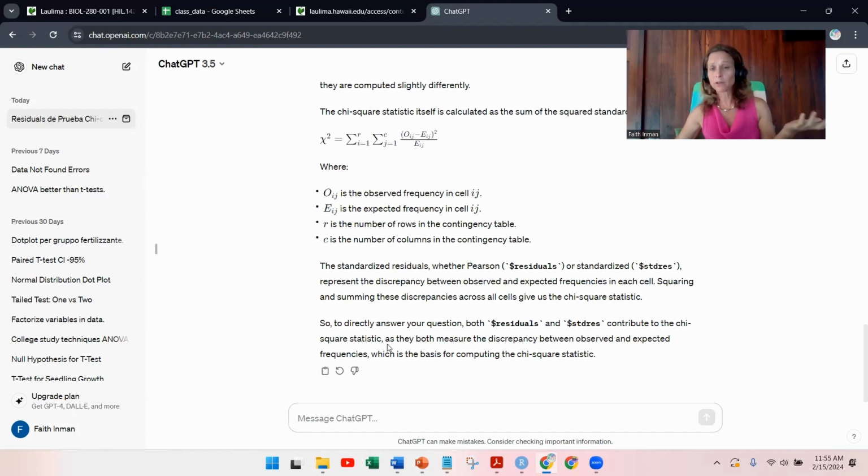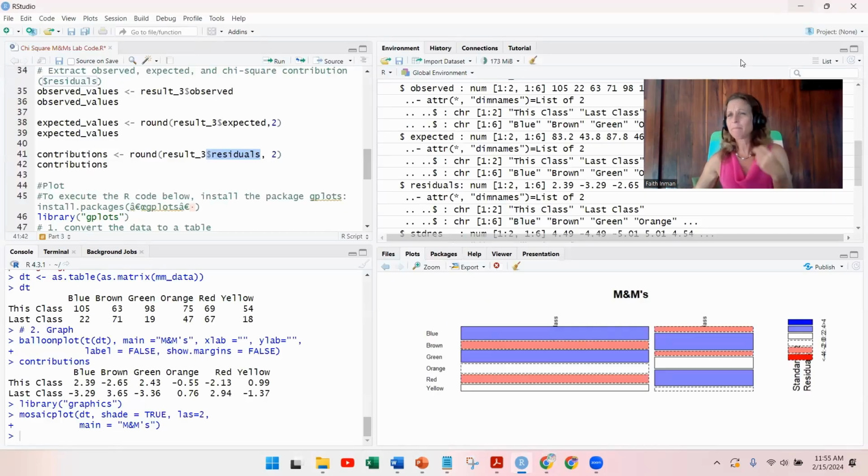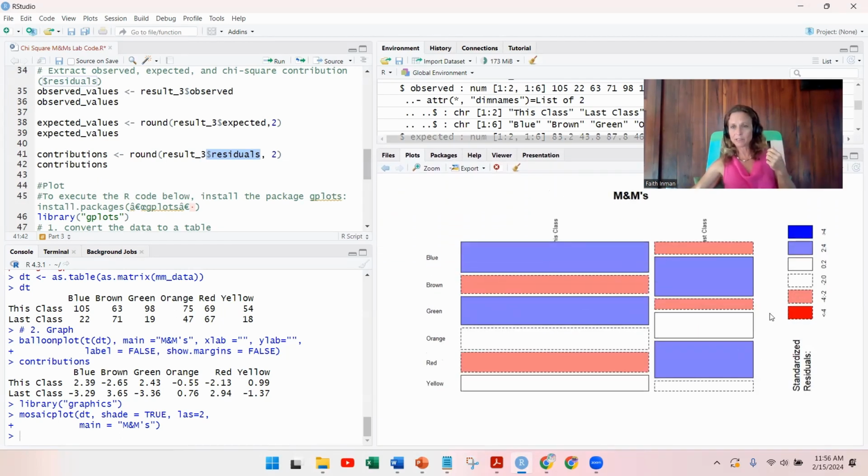Basically, both of them, the residuals and the standardized residuals, give us an idea of the magnitude of the difference between the expected and the observed. So how much are these two things different? And that is what we're seeing here in the graph.